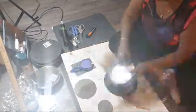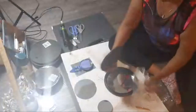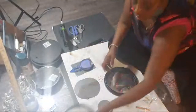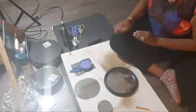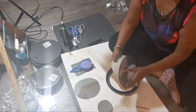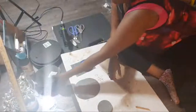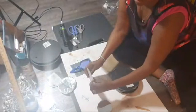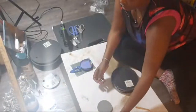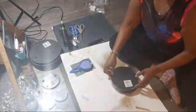And I'm gonna go ahead, and I don't know why I didn't have the rest of these undone. I'm gonna try to work fast because the project is not a hard project. It's just a strategic one where you want to place things to make it look right and to balance everything out. Trying to keep these mirrors upside down so they won't blind you and keep them in somewhat of order.